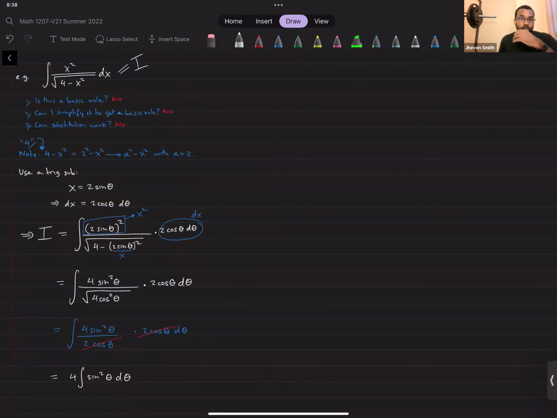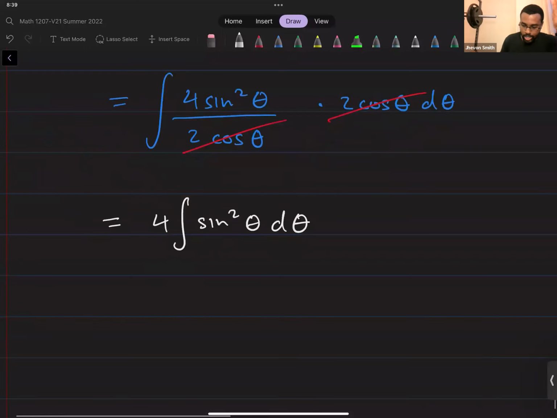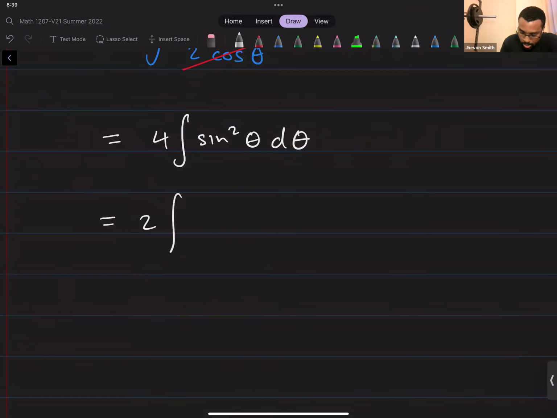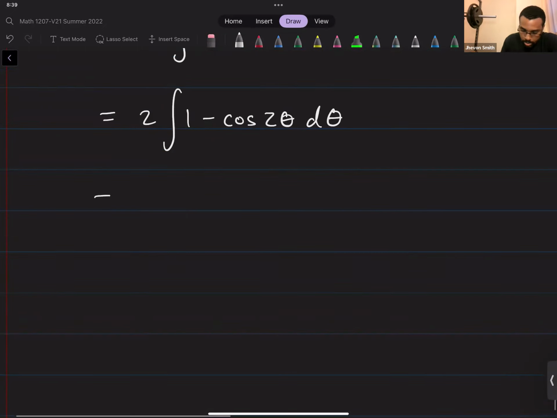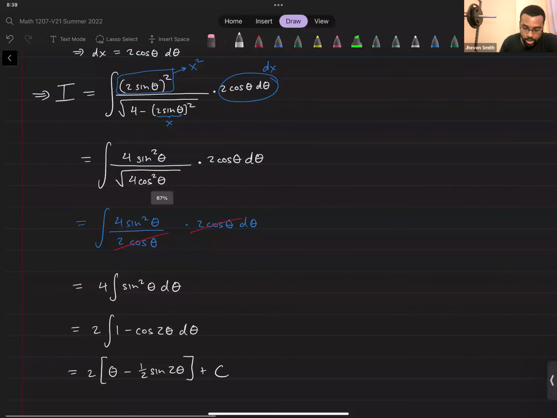So we went from something that looks horrendous, that would not be nice. You won't have a good time actually working this out with a regular substitution: x squared divided by the radical of 4 minus x squared. But thinking of my x as a trig function, suddenly this is a very nice integral, right? Nice in the sense that we know exactly how to deal with this guy. We were dealing with it earlier. You apply the half angle formula, the double angle formula. And that's going to be your answer. We're essentially done with the integration.